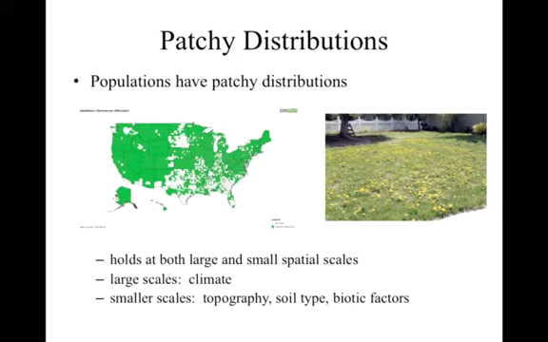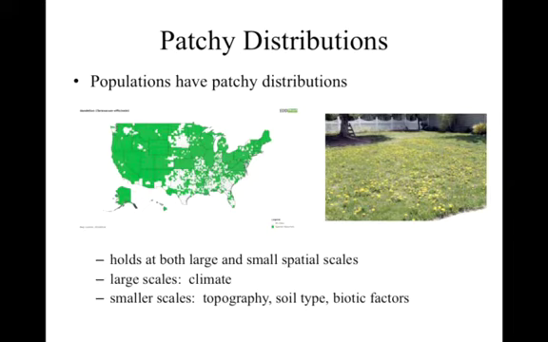So at the large scales, typically these patchy distributions are determined by climate, by the amount of rainfall, by the temperature, how much frost you get, when you get the frost, that sort of stuff. At a smaller scale, it's pretty unlikely that there's differences in rainfall or differences in temperature across your backyard, right? And so at the smaller scale, the things that matter in terms of where you find the organism and where it's not present are things like topography, where the water pools and soaks out the roots, or where it dries out too fast and there isn't enough water, or soil type.